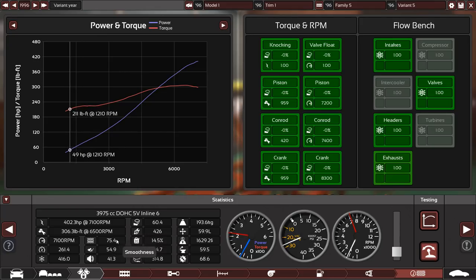Various statistics down here. Smoothness, 75%. That's probably the smoothest engine I've ever built. Throttle response, not bad. Noise, I don't know if lower is better or higher is better. I don't know, it's quite a lot of noise. Emissions is relatively high. Fuel economy isn't great.